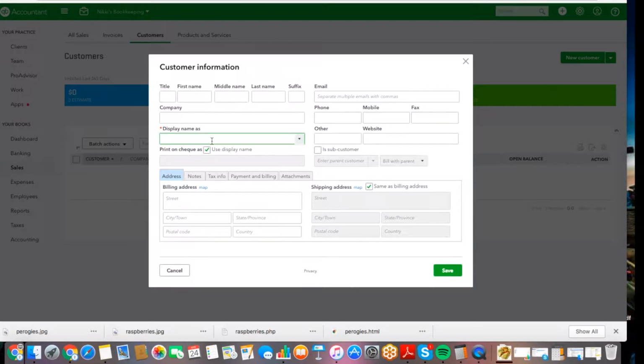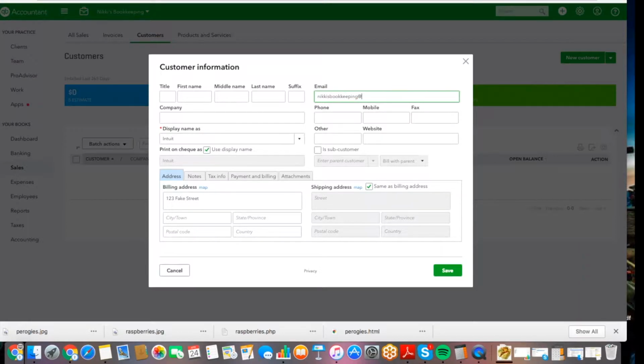As you see here, there's only one red star that is mandatory, and that is the display name as. Of course, you can fill in as much information as you want, like the billing address and the email. And for demonstration purposes, I am going to put in my email so that we can take a look at what the invoice that you're sending out will look like.